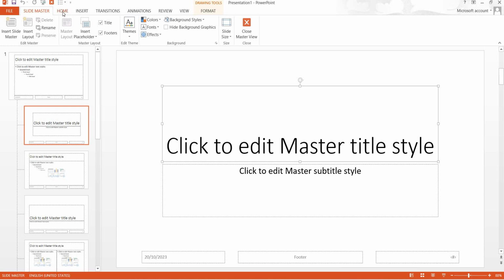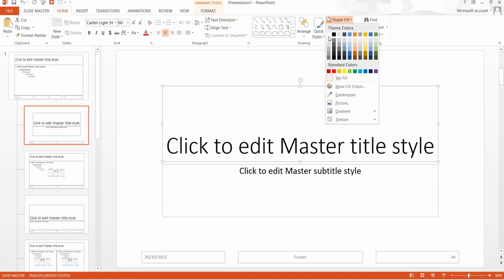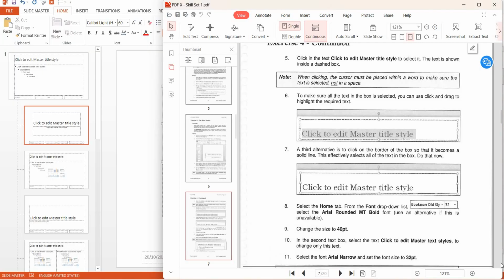Then I could go into Home and make any colors that I want. Let's say I do a shape fill and fill that as white. We won't be able to see that unless we actually use another color for a background.